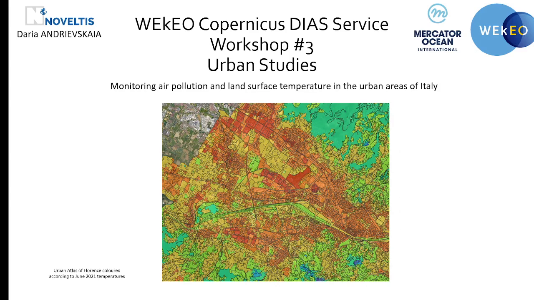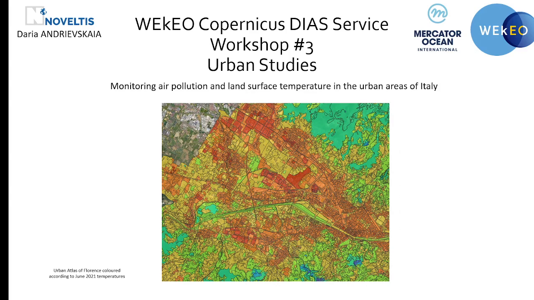Urban heat islands, in their turn, refer to localized areas in urban environments where temperatures are higher than their surrounding rural areas. This phenomenon is primarily attributed to human activities such as the construction of buildings and roads, which alter the natural characteristics of the land surfaces. Studying such an aspect as urban heat islands allows us to mitigate their effects, such as through incorporation of green spaces or the use of cool roofing materials. So this is, shortly, an introduction to our topic.